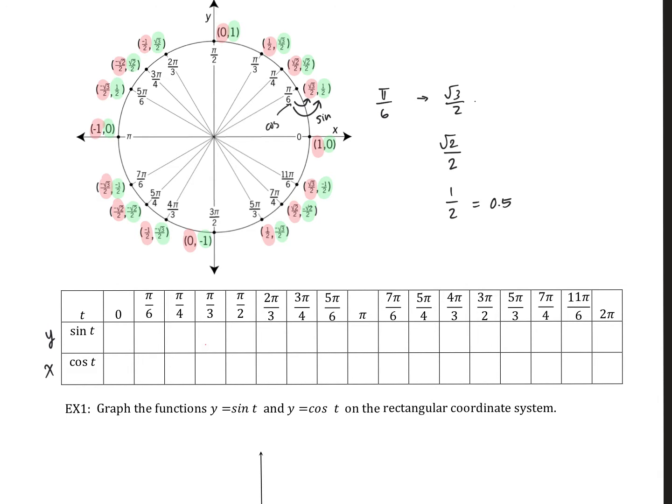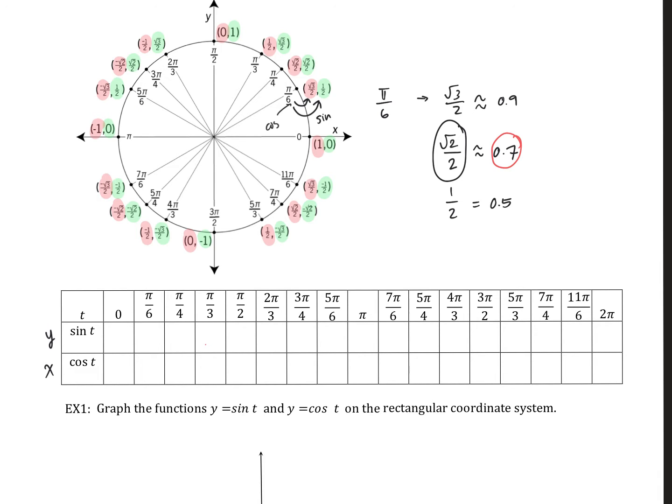So for approximating purposes, and if you ever approximate, please use the approximation symbol, root 3 over 2 approximates to about 0.9, and root 2 over 2 approximates to about 0.7. So we're going to use this for graphing. One thing to note: when you graph, you can approximate, but when you give an answer, unless otherwise stated, you should give the actual value. So if you were answering a problem, you would answer with root 2 over 2, unless you're told to approximate or round off, and then you could round to 0.7.